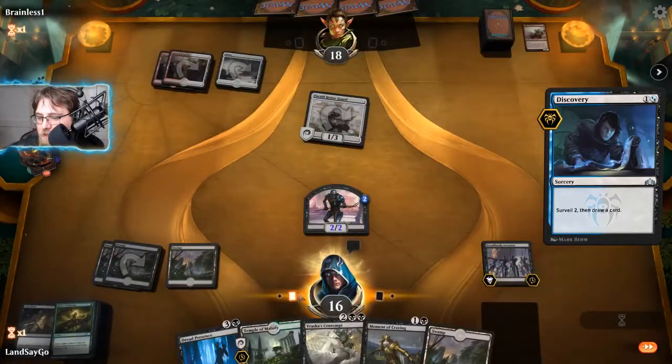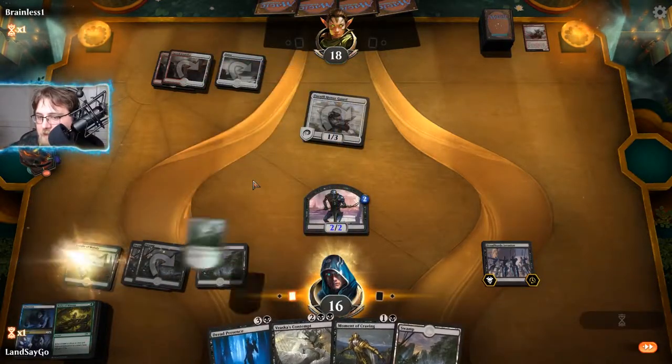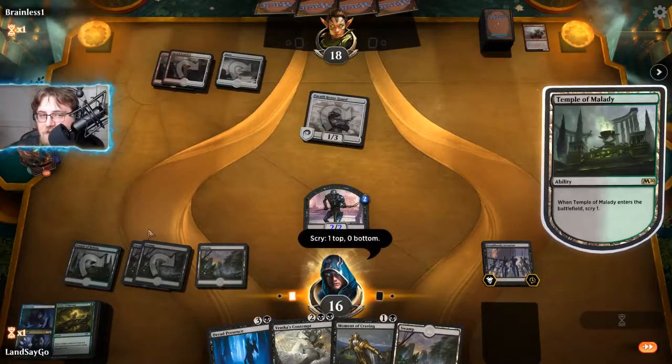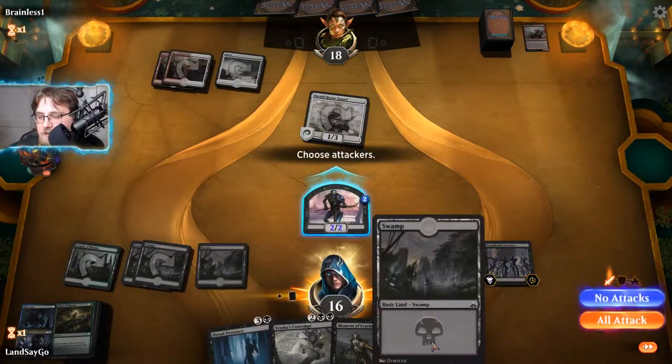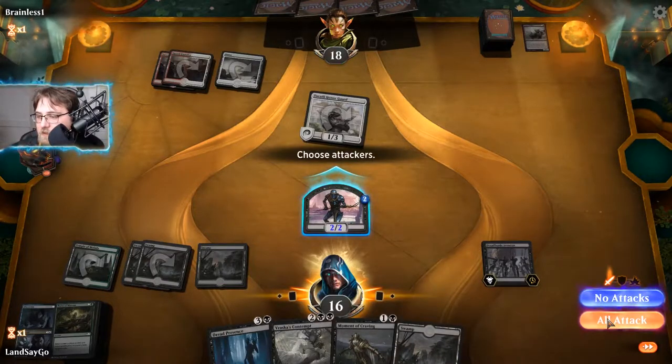You know what? We're going to go ahead and save the Swamp, and we're going to get down the Temple. I know we just saw that, but here's my reasoning. I'm going to get down the Dread Presence and hopefully kill with the Swamp whatever it is that he's going to play.